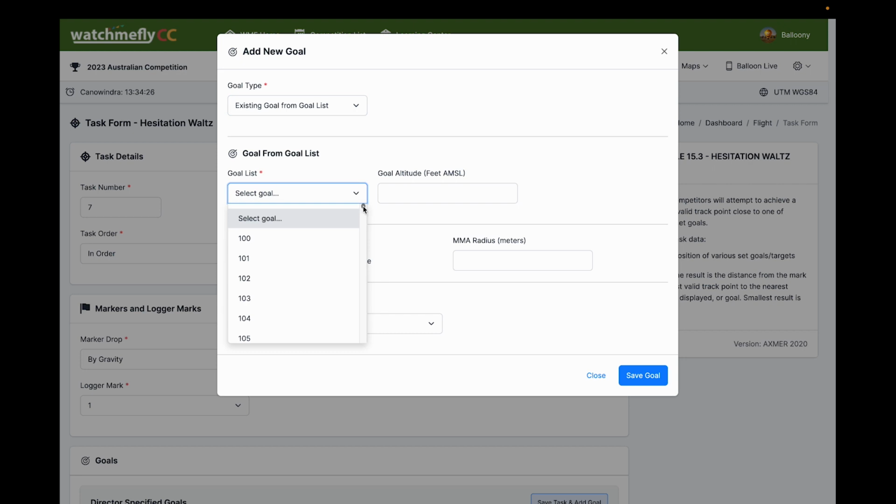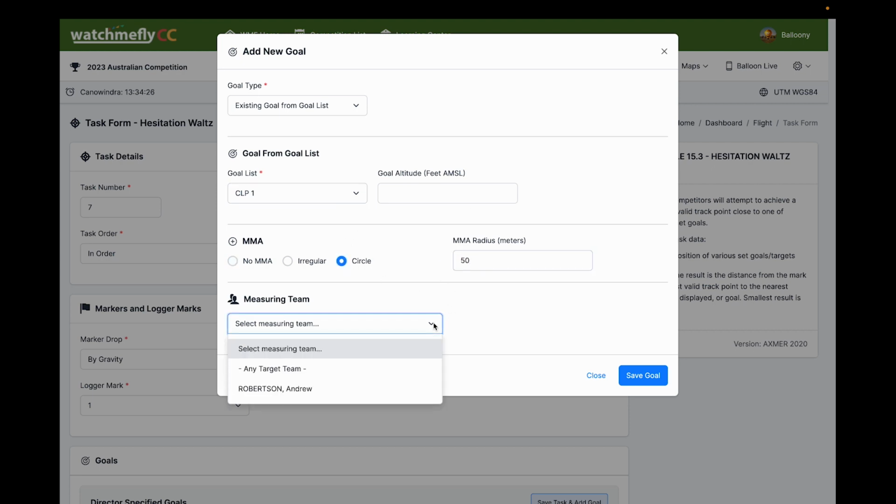Here you'll see the drop-down list of all the goals that you have set up. Previously you will have uploaded a goal list if you're using intersection goals, but you can also upload common launch points or common target points. Here we can see that we've already got CLP1 set up, and we're going to choose that, and we don't need the altitude. We'll give it 50 meter MMA. And in here you can see now, not only can you choose a measuring team, you can also select any target team. What that means is that if you have target teams that are randomly allocated to different targets, anybody on the target team can score this particular goal.